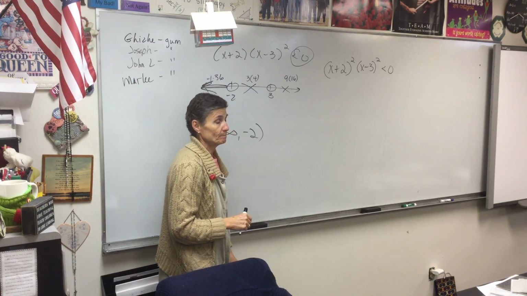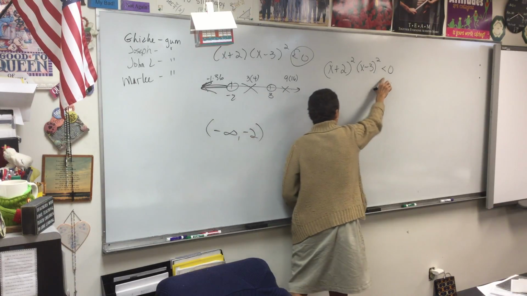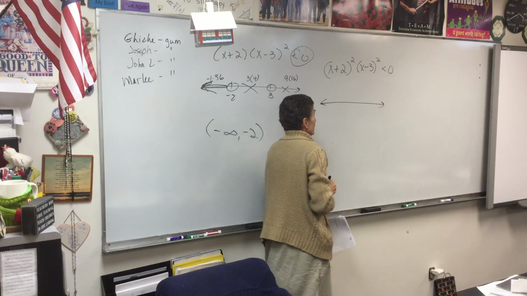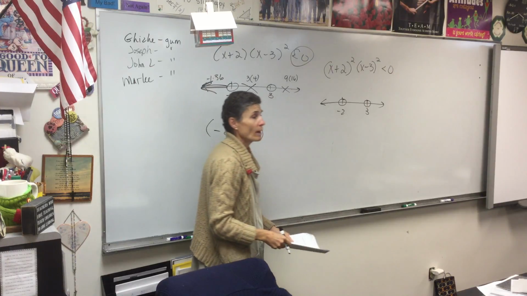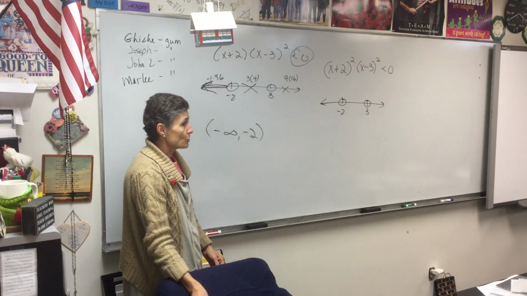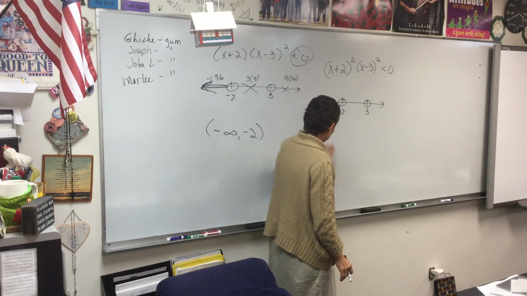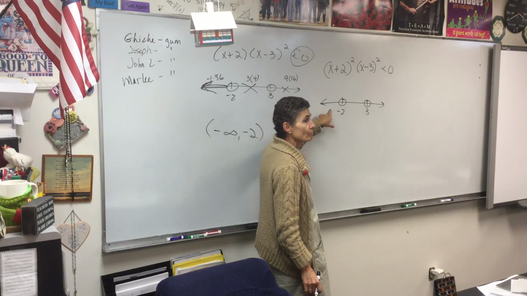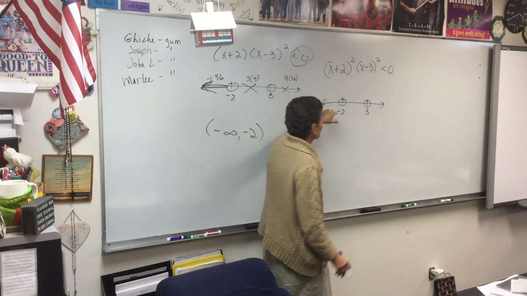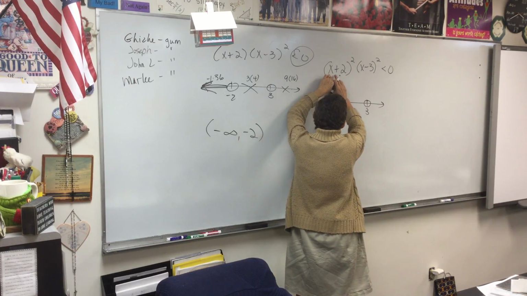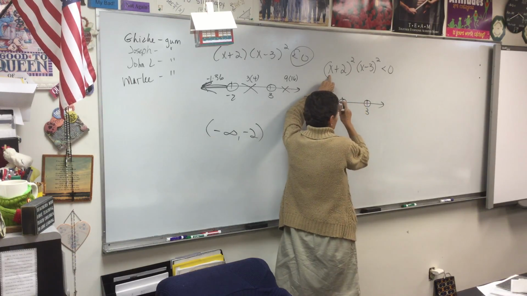Okay, so here's the problem. Where do my dots go? Remember, if it's got an inequality, I want to see a number one. -2, 3. The dots are going to go at -2 and 3 again. Now we've got squares all over, so you need to check every space. So let's pick a number out here. Raven, what's a number out here? -4. It does not matter what number you pick, any number out here. So -4, now be careful, -4 would give us -2, but we're squaring it, so that's 4.